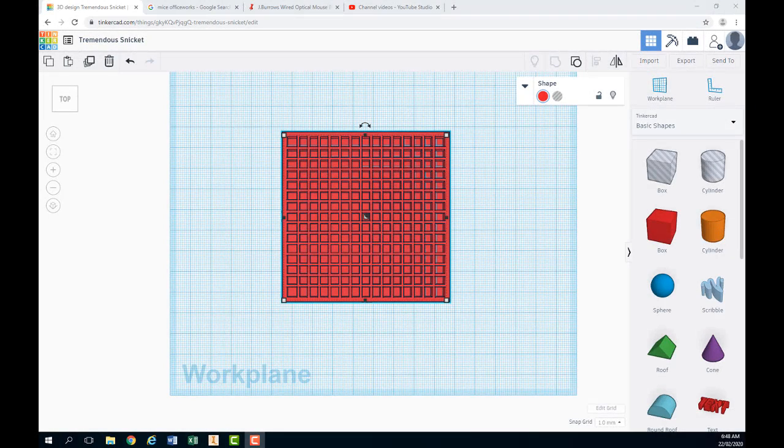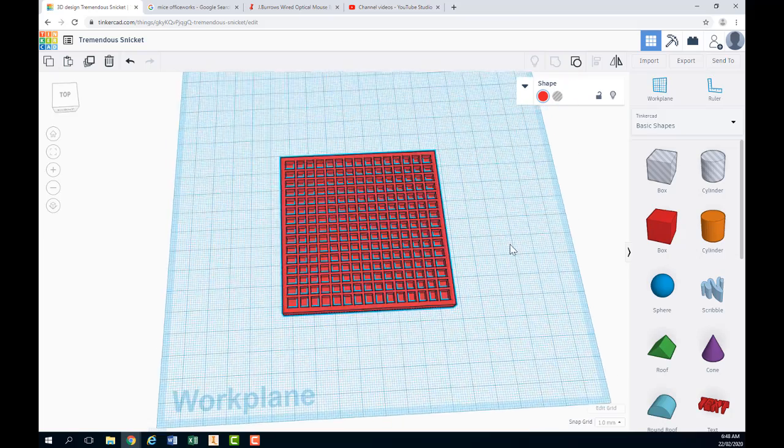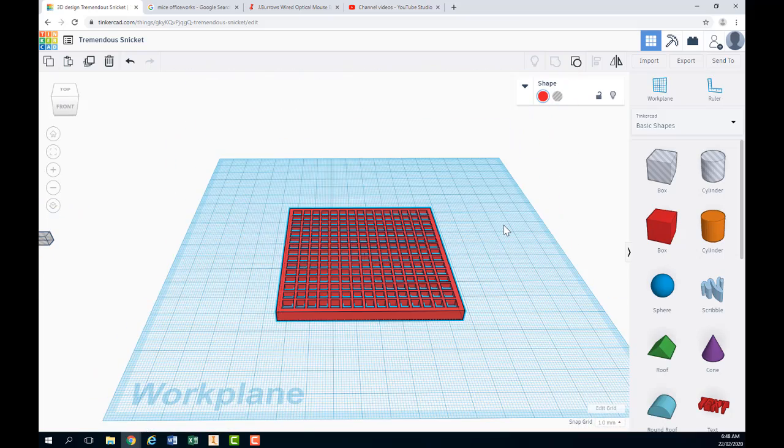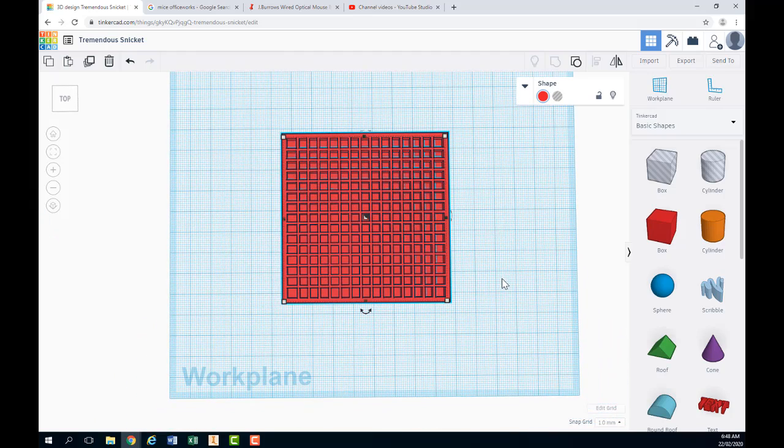Hello, this is the second video showing how to make a ball bearing maze in Tinkercad. So what we've got here is what we've done so far, and that is your 80mm by 80mm grid with simply hundreds of 4mm by 4mm square holes. The next step is to design a way to get from one side of the grid through to another.